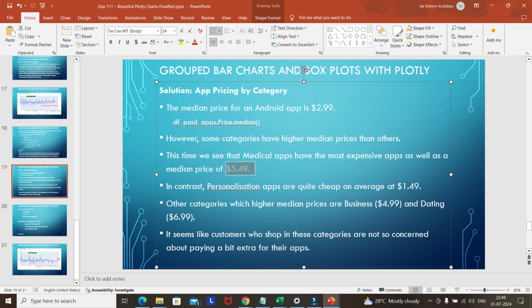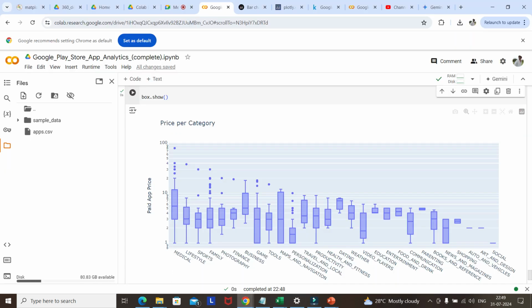If you see now, we have plotted against expensive apps, because we have plotted max descending. For max descending, medical is around $80, $79.99, but its median is 5.4.